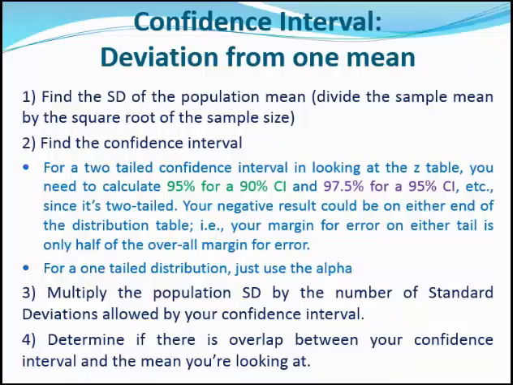Are you 95% sure? Typically, when you talk about things like elections, they usually talk about 95% confidence intervals, and because of that, that's a number that we're going to see over and over again in our examples. But there's no ironclad rule that says that it has to be 95. When you're talking about, for example, whether a drug has a dangerous side effect, instead of relying on something like 95%, maybe you want to be 99.9% sure that it's going to be harmless before you actually use it.